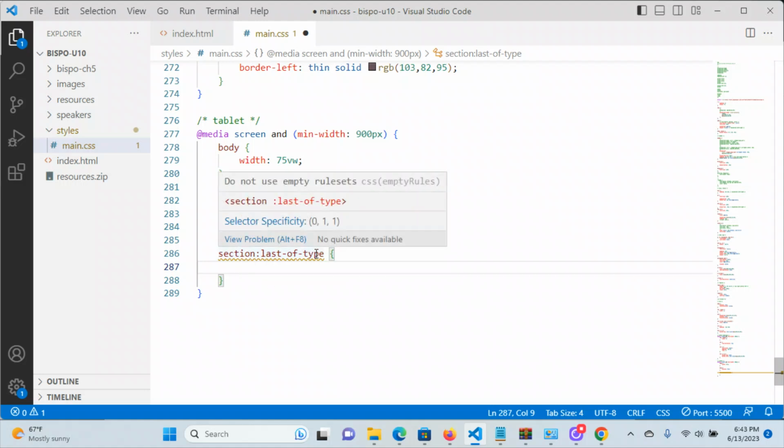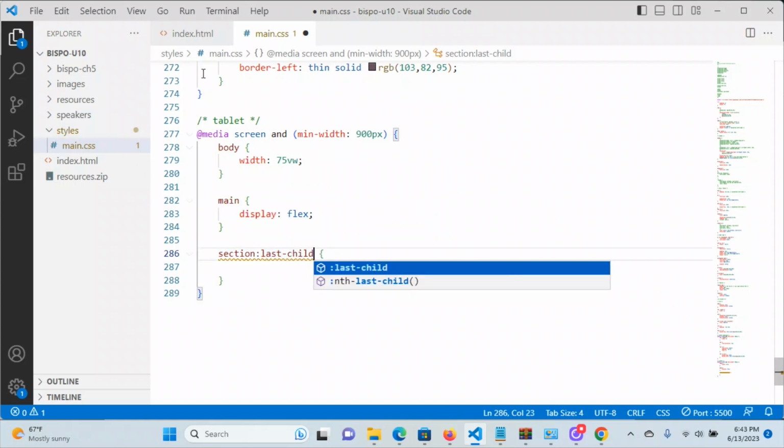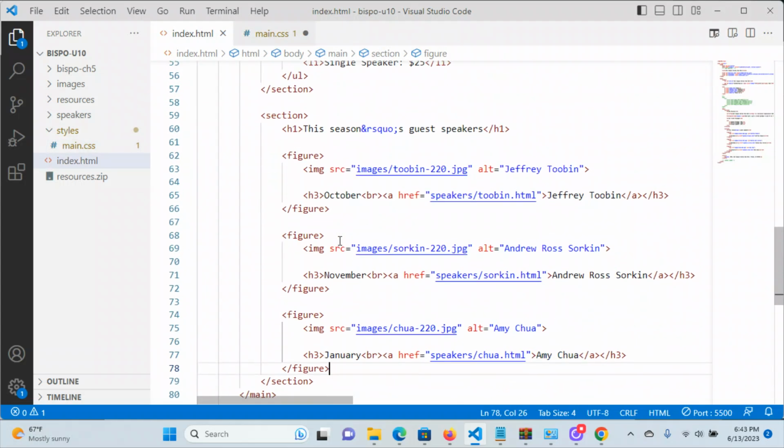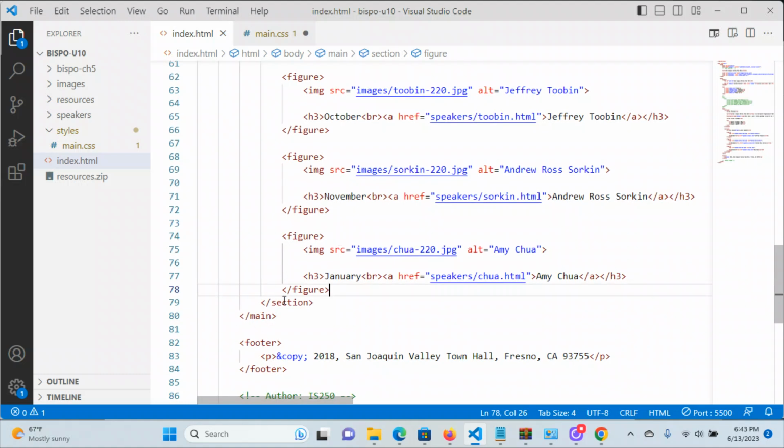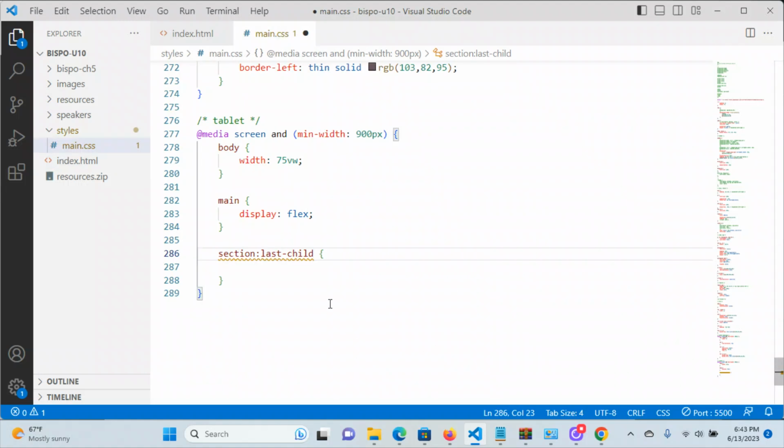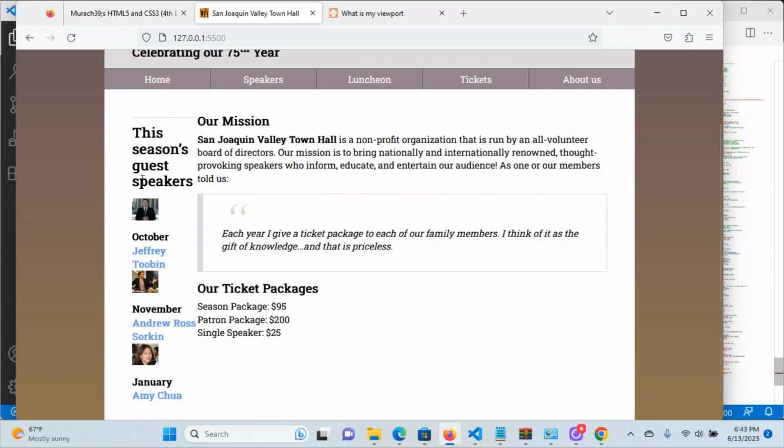There is also last-child, and this is one that you probably will see more often, but that one you have to be careful of. In that case, the section has to be actually the last element inside main, which in this case it is, so you can do both of those. Either way, last-child or last-of-type, both of them will work in this case. And let's go ahead and do order -1. And save it and go over here, and it's changed the ordering on those.